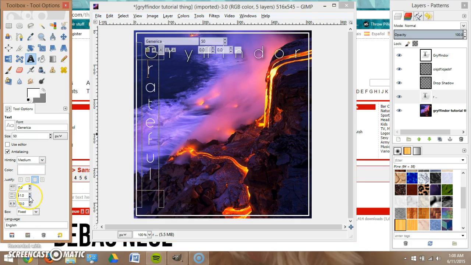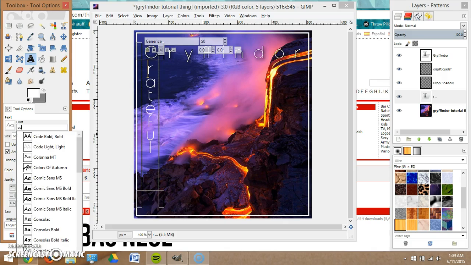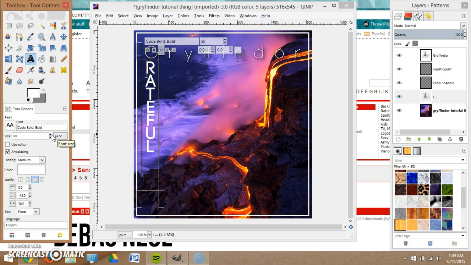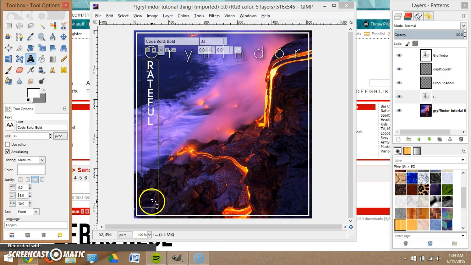So if I make this negative, it's going to decrease that space. And then if I want to make it wider, which I don't for something like this, then I go like that. So let's say I want it to be closer together. I'm also going to change the font face. I'm going to use something called, I think, Cool. Yeah. And then I'm going to change the font size because this isn't the main, I guess it's kind of the main part of the show. And then I'm also going to adjust the spacing. So see, I'm just kind of playing around with the settings as I'm going.